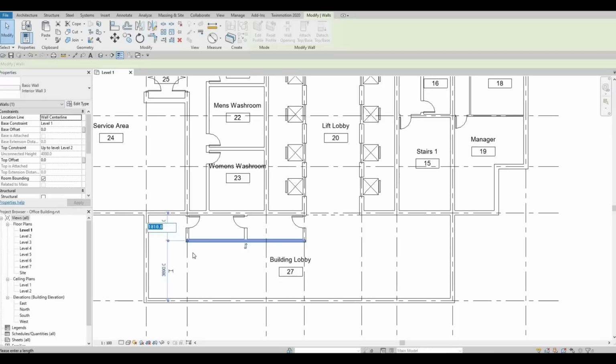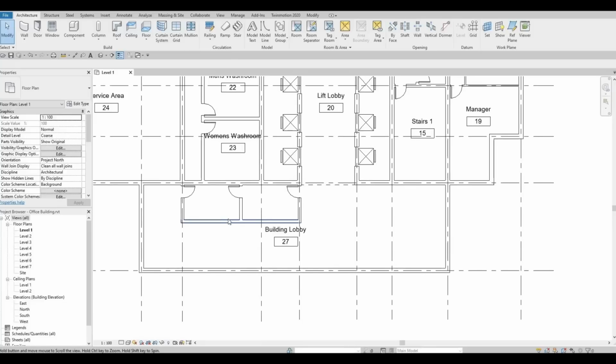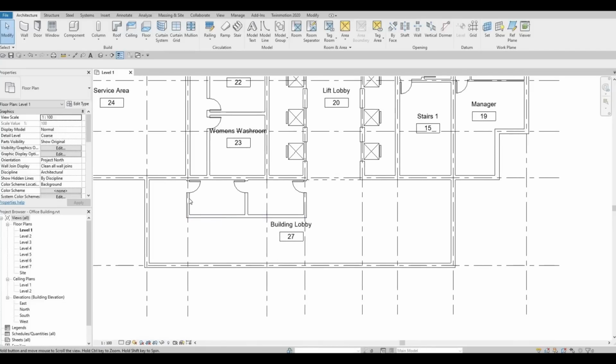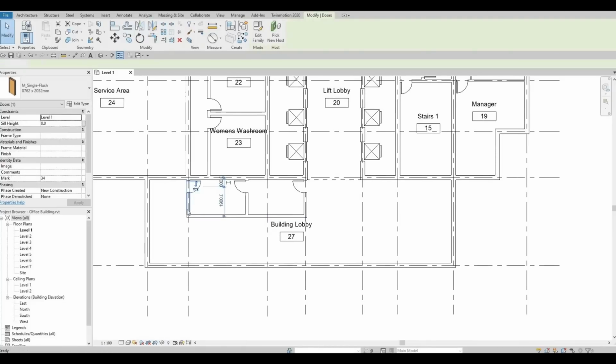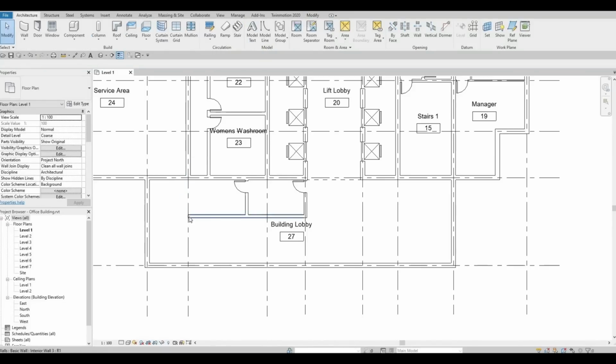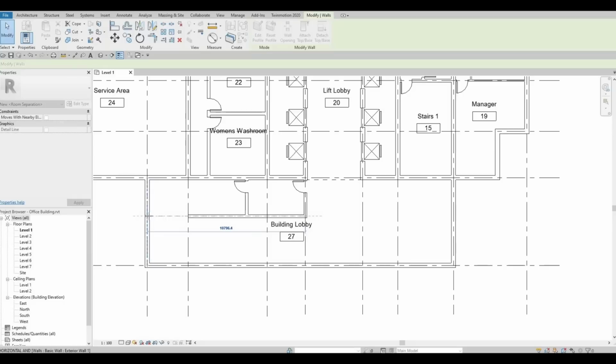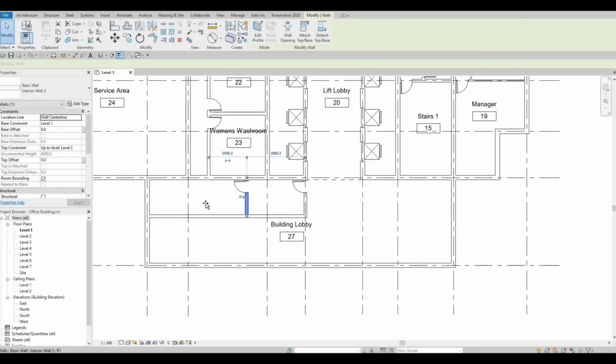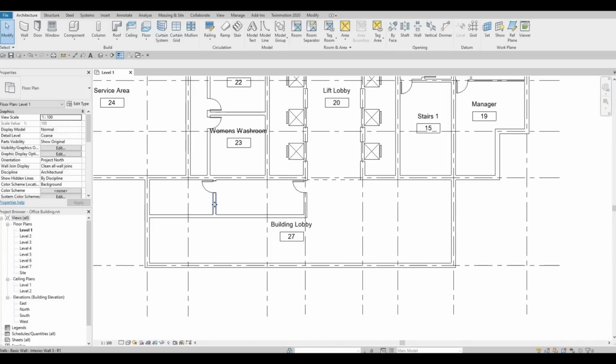And let's give it some space. So I'm gonna put it around 2500, something like that. And this one, we could just extend this because I don't want the small area there. And we could just move this one and make this the security and then CCTV area.